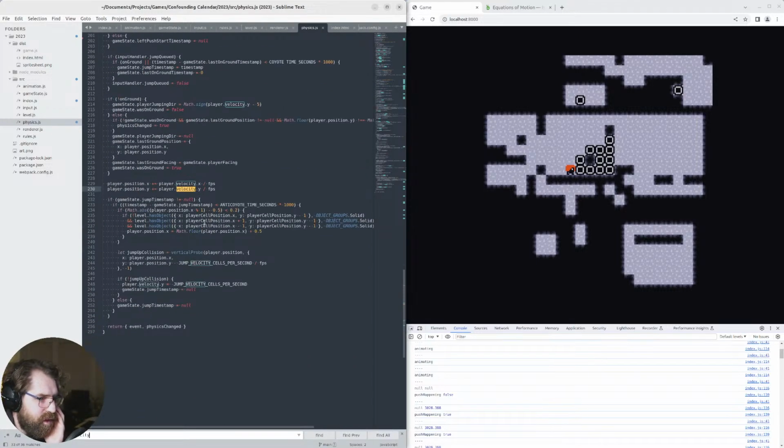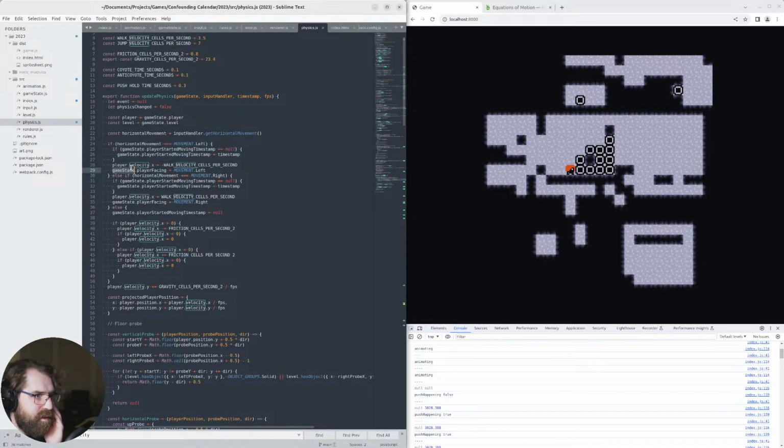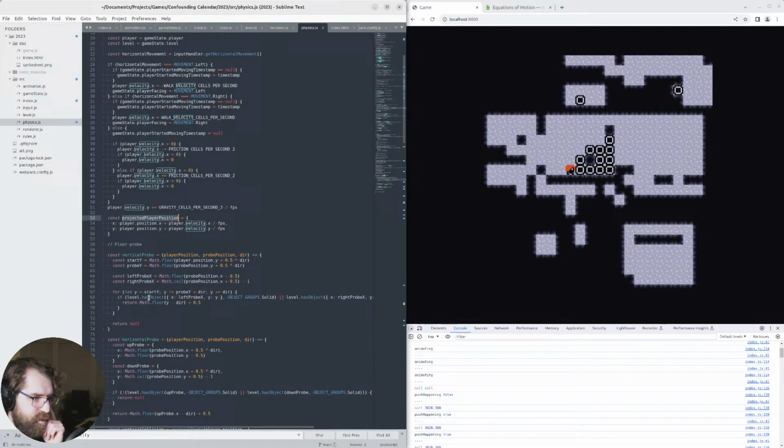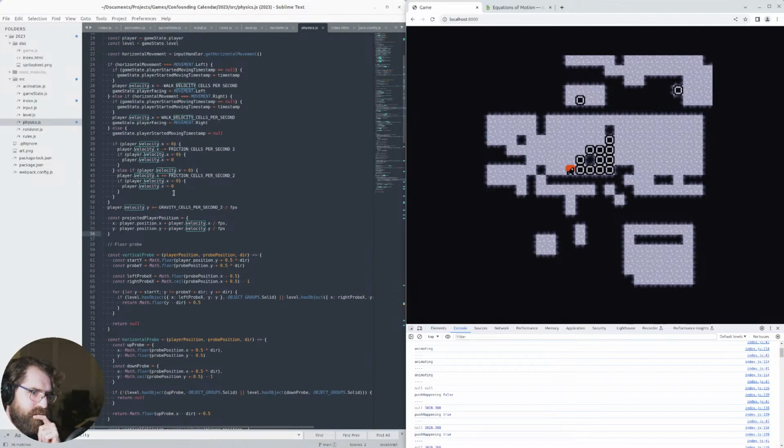When does the actual movement velocity get applied? Up here, right? Yeah, immediately. Okay. So in that frame, I expect that I have velocity. And then we do the collision based on projected position. Yeah, I don't see why it'd be any different than the next frames. I guess I should find out.